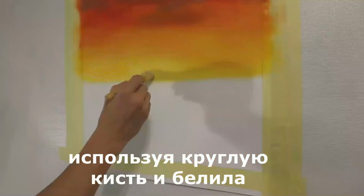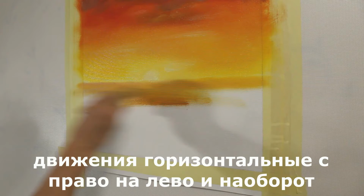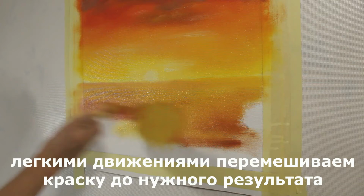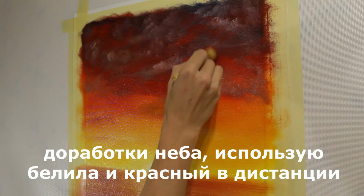For the water and sea, we'll be using the same colors and a round brush. Our movements are from left to right and from right to left. Just make sure your hand and brush go horizontally. And with slight movements, continue to mix paints until you get the needed result. Last touches of the sky, adding a little bit of white and red colors in the distance.